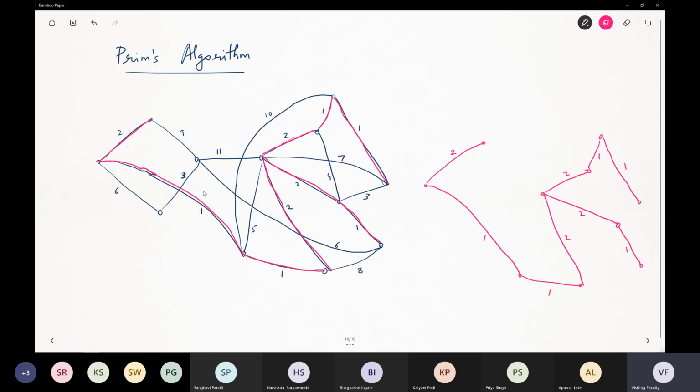Okay, so the minimum in this case will become this. I had two choices, either this edge of weight 6 or this edge of weight 6, this curve of weight 6. Any one will do. I made this choice. The moment we choose that, we have now this among the remaining edges. Now there is a unique choice of minimum weight 3.